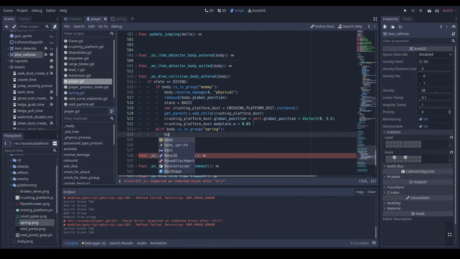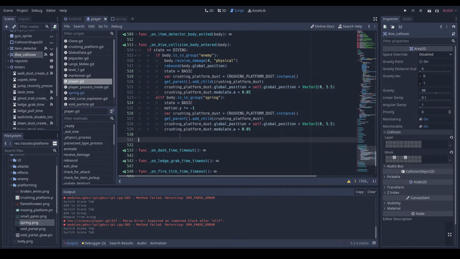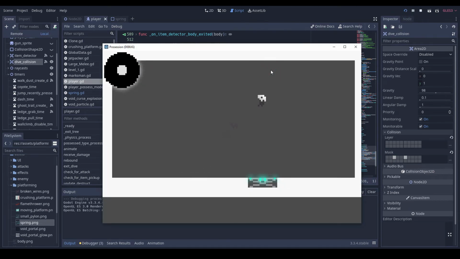Then we'll do body. We won't do anything there. We'll just do state is equal to basic, motion dot y times equals -1. And we'll just copy and paste this stuff in here. Hopefully, this works out fine.